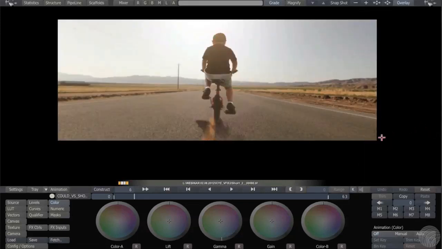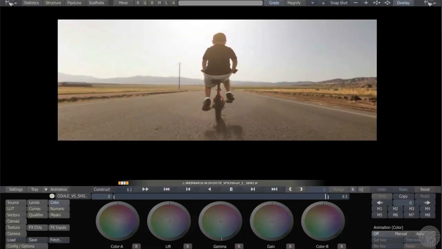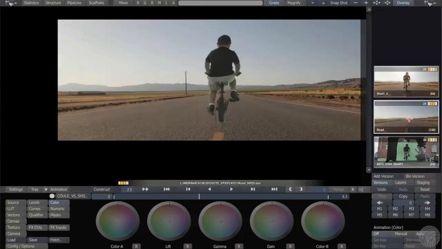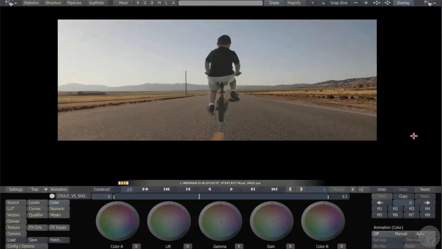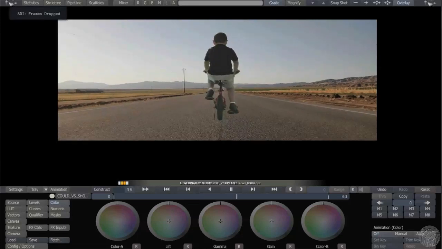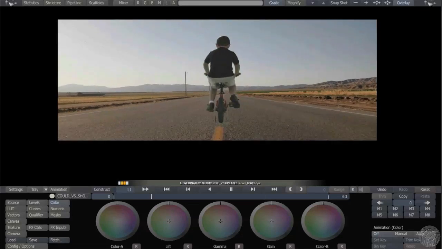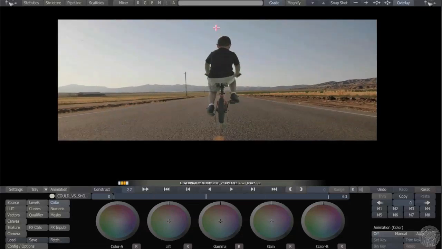So the could versus should argument is basically, just because you can do something in a system, is it necessarily a good use of yours and your client's time? And I would say, obviously, this isn't a good use of your time to have the client come in for a color session and be paying that large hourly rate and then have them sit there for 6 hours while you noodle with the grain and the way the flare works and things like that. Just because you can doesn't mean you should.